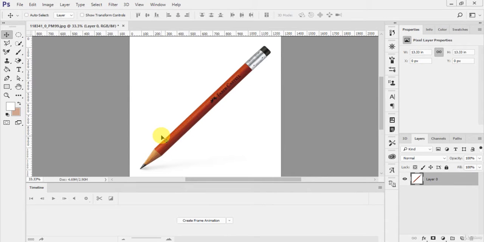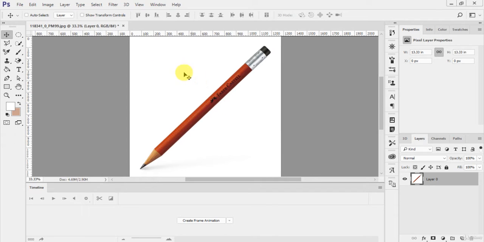So friends, in this lecture we're not going to learn just how to bend a pencil. We will bend our pencil like a rubber, or you can bend any object to make curls in it. I'm going to show you the three ways that you can do it. First, we are going to remove our pencil from this white background.